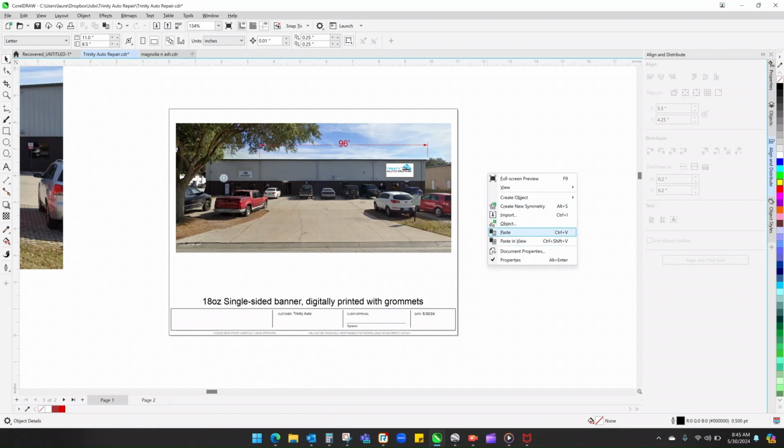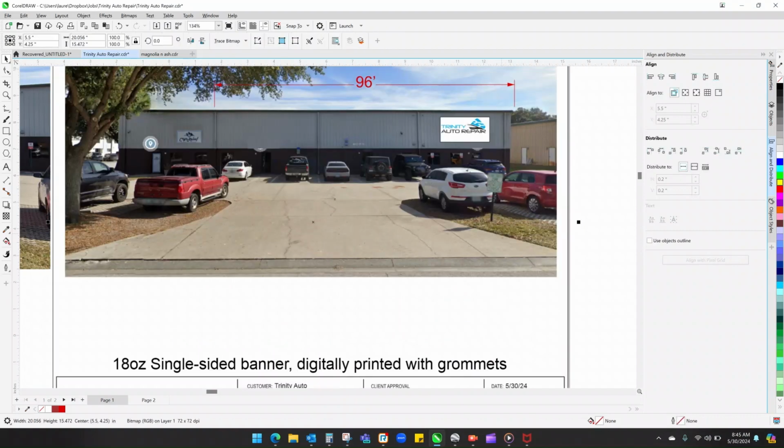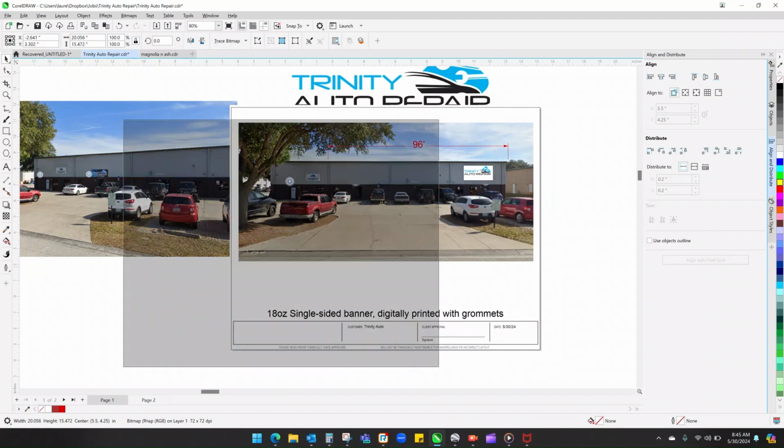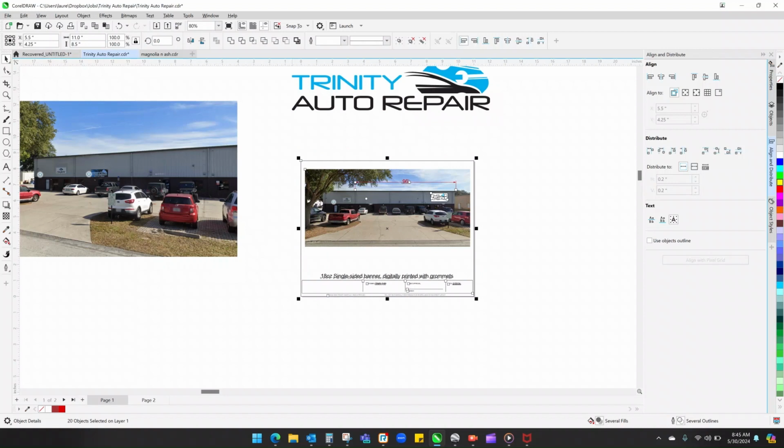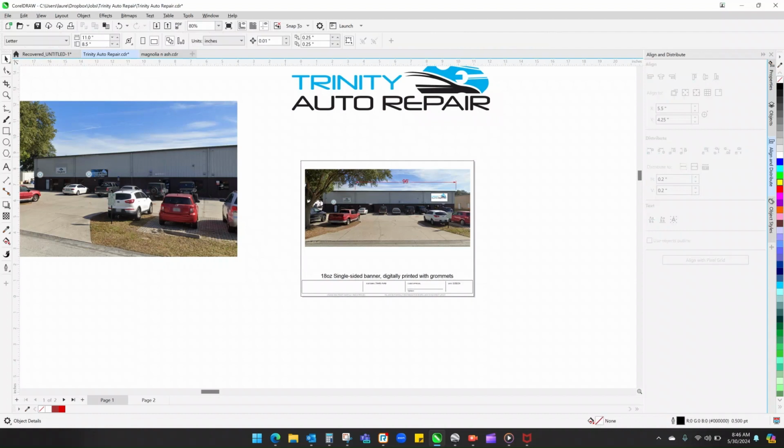So here you can see this is how I saved the screenshot before, and we click paste and it's going to paste that image right in here. So that's how I copy it here and paste it right into the body of the email. And then I would also export this as a PDF document just to keep in our files, or you can attach it to the email, but it might get kind of confusing for them too.